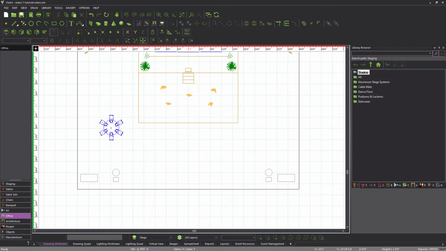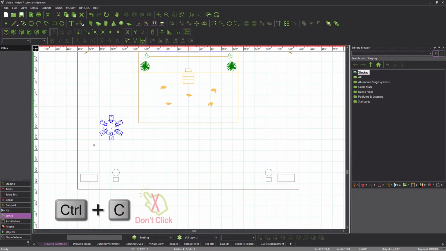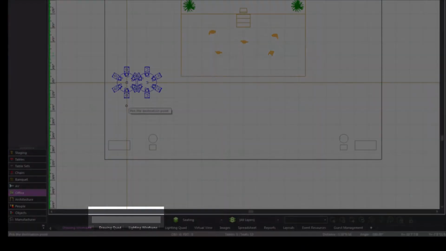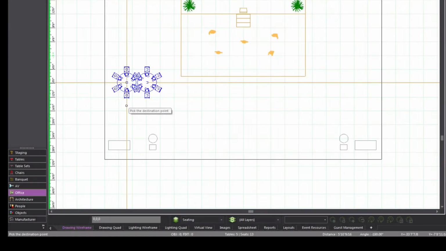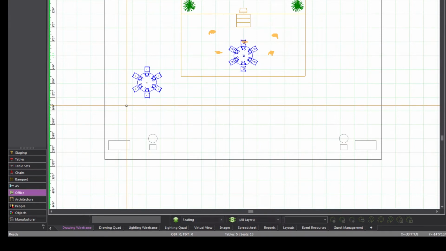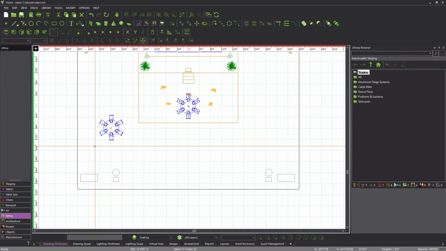In addition to pasting an object by simply clicking the mouse, it's also possible to specify a coordinate at which to place the copy. To do this, after you've selected, copied, and pasted an object, instead of clicking, simply type the coordinate at which to place it, and then press Enter. It's important to note that the ortho state is ignored when a coordinate is entered. As you can see here, even though X ortho was enabled, the copied object's placement was not constrained by this. The new table did end up in the middle of the dance floor, but don't worry, we'll move it away from there shortly.